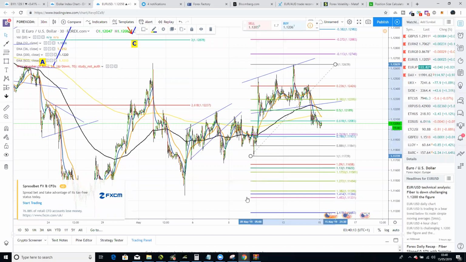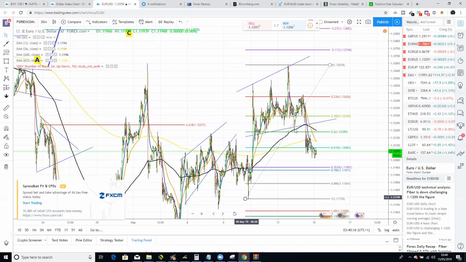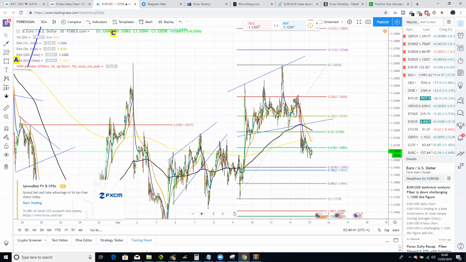Okay. So you can see that the move from here to here gives us a distinct B point. The B point has to always be distinct, a much clearer 50% level, all right? And then now we have the X to A right there. Now we have the A to B right there. And then obviously we now have the B to C up there. And we'll be looking for the C to D.